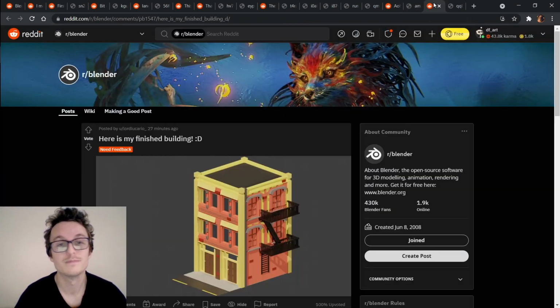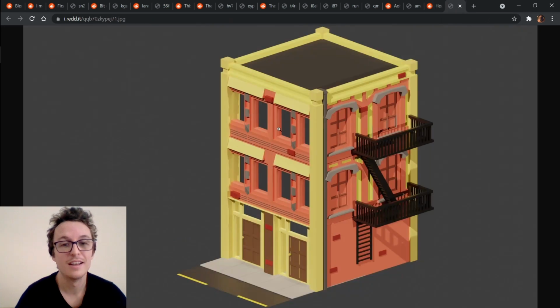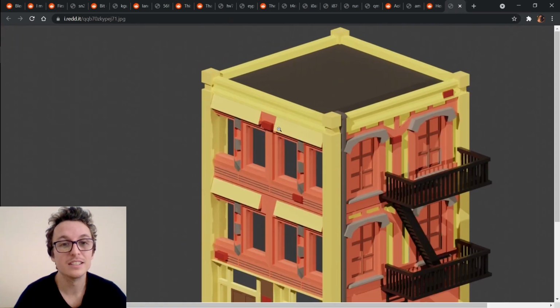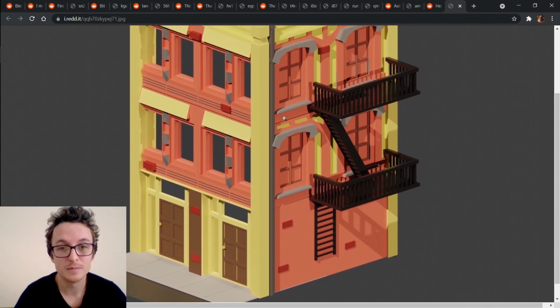Hopefully that helps. Cheers. Alright, I got Lord Lucario 27. Here's my finished building. Smiley face. Okay, so we've got this. We've got, I would say, the low poly look.